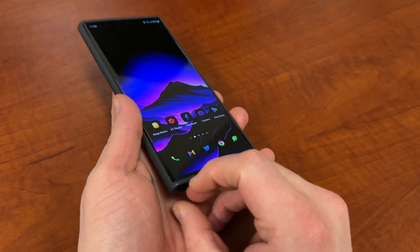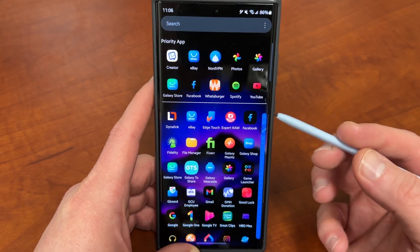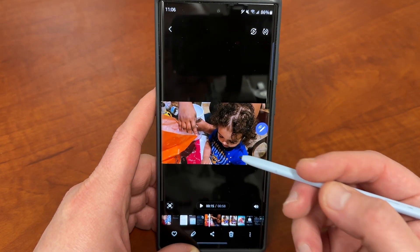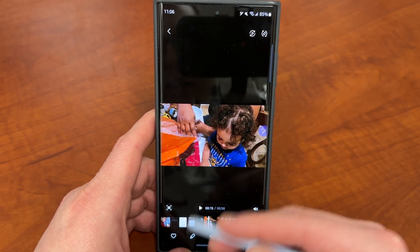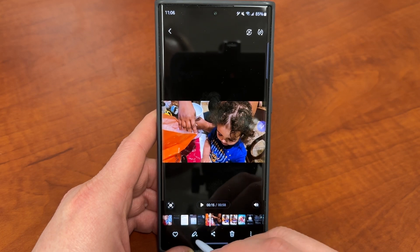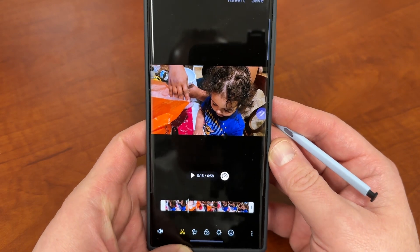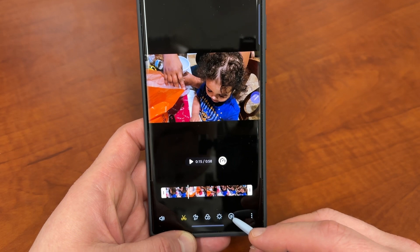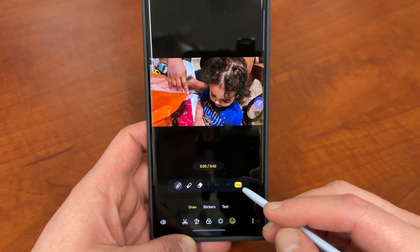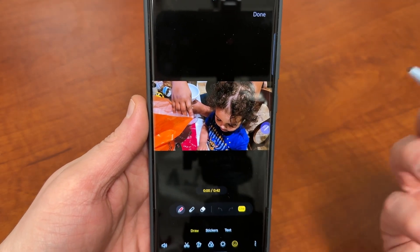So let's get into this amazing feature. I'm going to use the S Pen, though I think this actually works on other Samsung devices as well — if you write with your hand, you can do that. Basically, what this feature is: it allows you to do live writing on a video while you're editing it inside the Samsung Gallery. So if you go into the Samsung Gallery application and you pick a video, you can go down to the bottom and just choose Edit. It's going to pop up all these options to edit with. One of the options is Decorations — you've got trim, crop, all the standard editing stuff. But if you go down to where it says the smiley face — Decorations — you'll notice when it brings up the pen, the eraser, and everything you can do with the drawing, it's got a live text feature. This live text feature is basically going to allow you to write something on here, and that text is actually going to trace out in real time in the video.